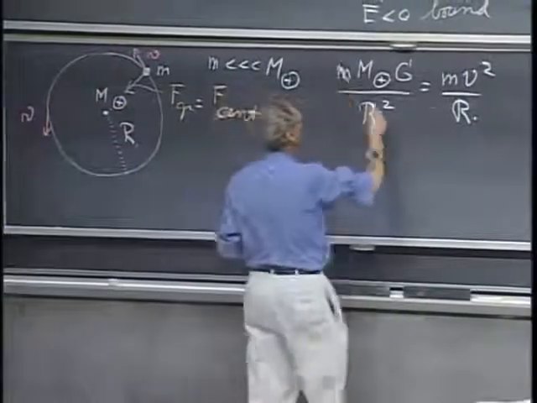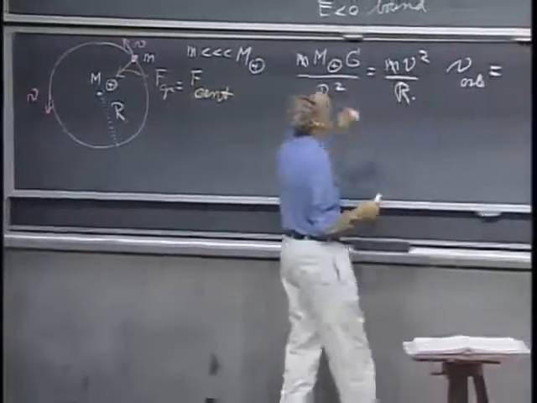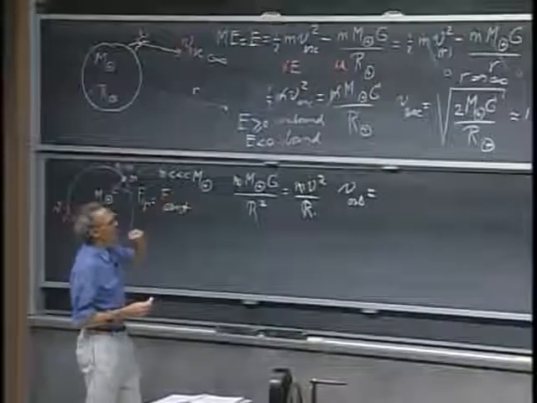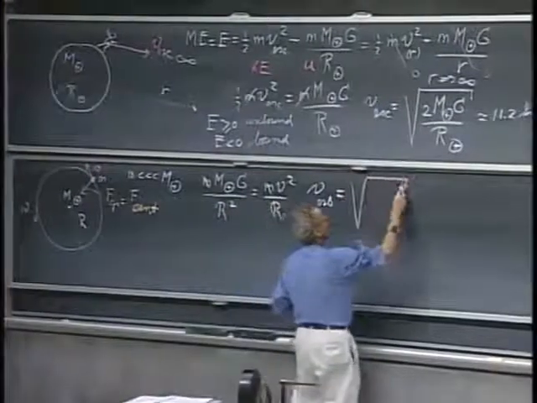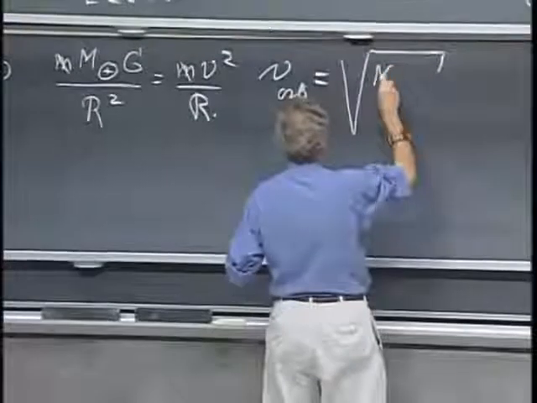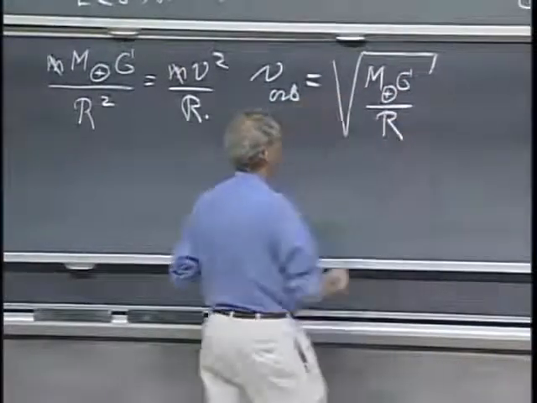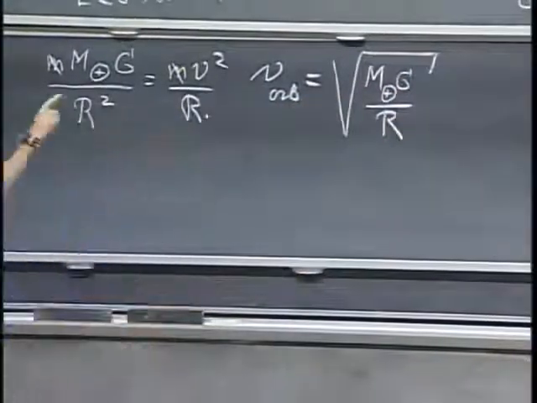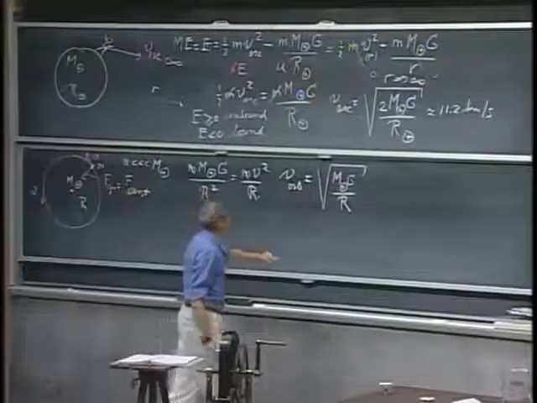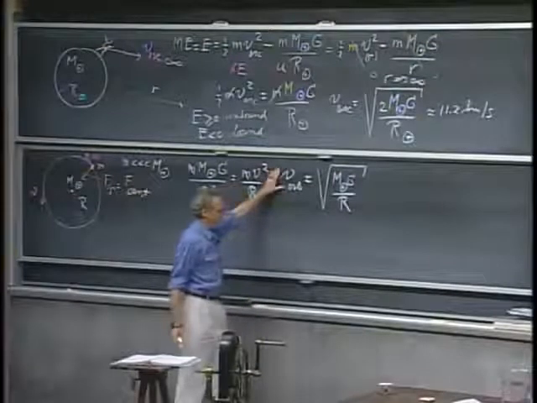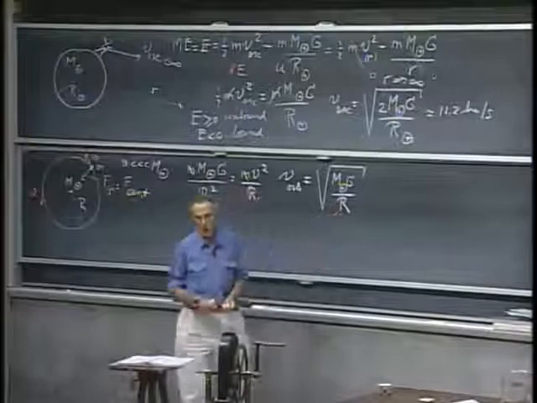So you see now that the orbital speed, not to be mistaken for escape velocity, is exactly the same as what we have there, except the square root of 2 is gone: it is the square root of GM divided by r. This is now r, and there was r Earth. If you know r, then you can calculate the speed in orbit. If you know the speed in orbit, you can calculate r.